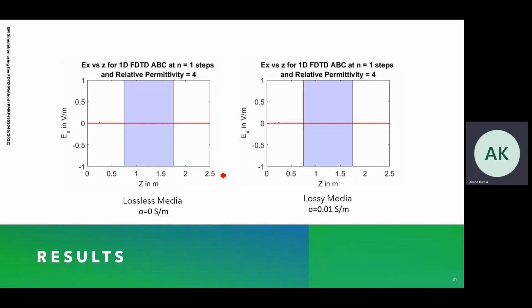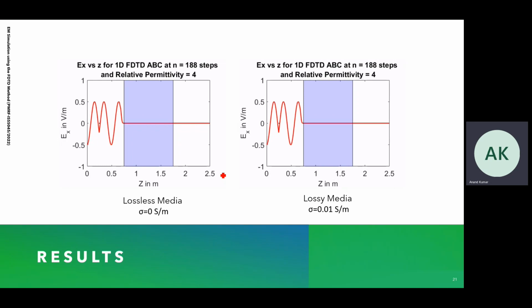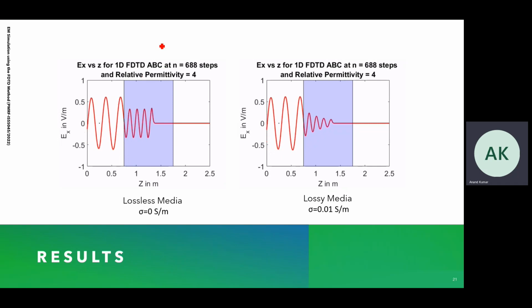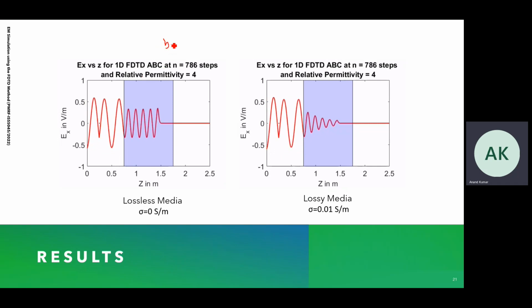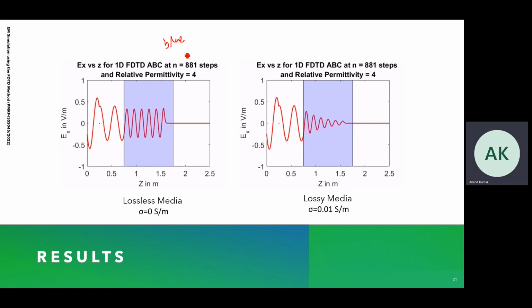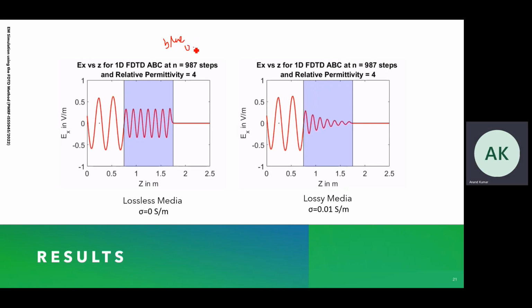So let's take a look at the results that we got from the new code that we wrote using the electric flux density. You can see the source is given near the left boundary, and a sine wave propagates towards this dielectric slab. Now, this was the slab which we were talking about. This particular slab is blue color, but it looks pink, right? So this is blue color with 0.2 opacity.